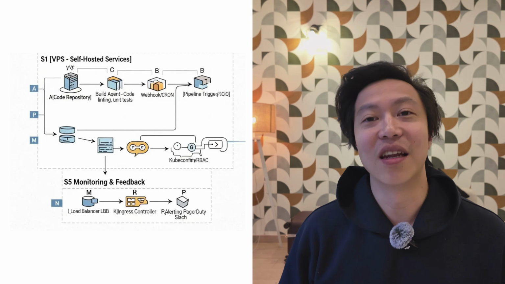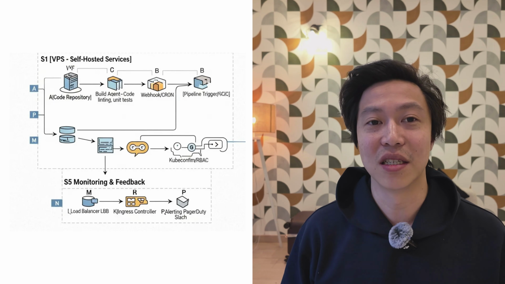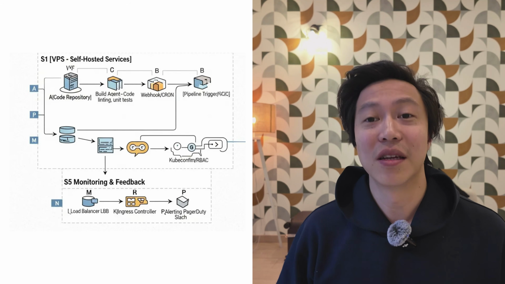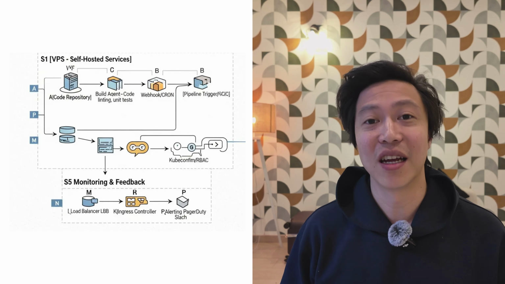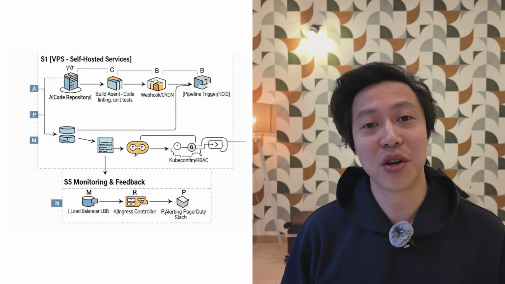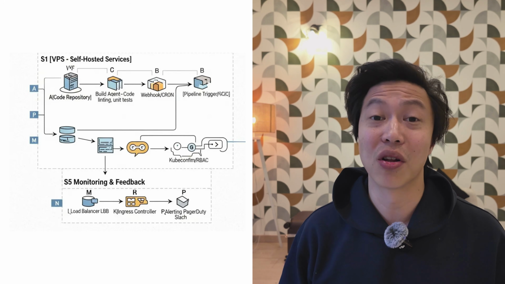But here's the catch. Unless you know a lot about security hardening, setting up firewalls, managing SSH keys, configuring proper access controls, a VPS can actually be riskier than you think. Because now you've got a server exposed to the internet that needs to be properly secured. If you don't know what you're doing, you could be opening yourself up to all kinds of problems.